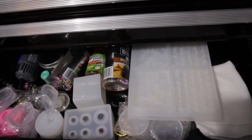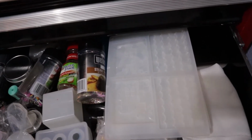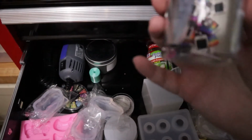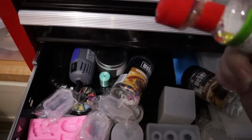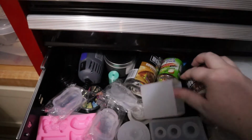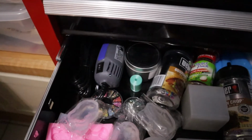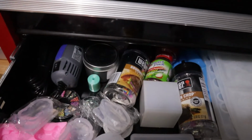Now this is for my bigger stuff. So I have my big resin molds, so that's for epoxy. I have some non-clear ones. More of the polymer clay things. Giant glitter. Big bead things. All kinds of stuff. And I finally got one of those heat gun things. So I'm pretty happy with that. And then I will show you my even bigger things.